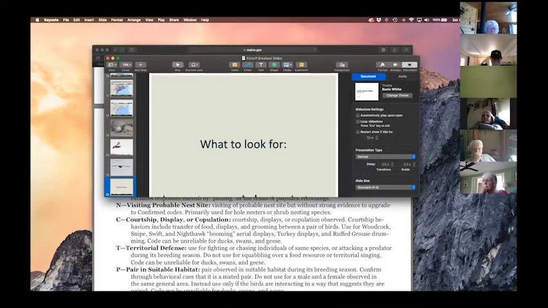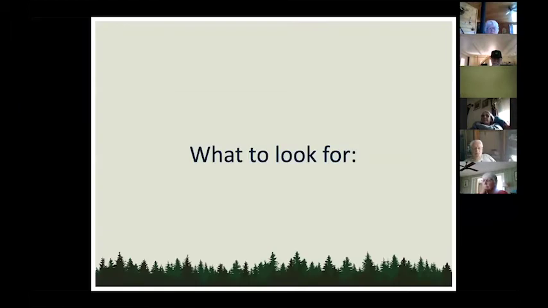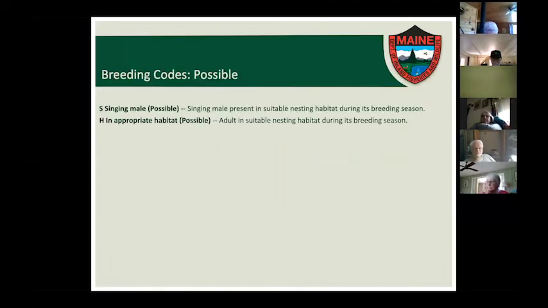I'll switch back to my slides. And let's talk about especially the common ones. So as you've seen a few times, there are 3 different tiers of breeding codes: possible, probable, and confirmed. And this will kind of make sense as we go through them. I'm going to start with the possible, and I have a typo in this already because we've actually changed, you'll see in eBird, it is changed so that it's now singing bird, because we actually know that there are a lot of female birds that sing as well.